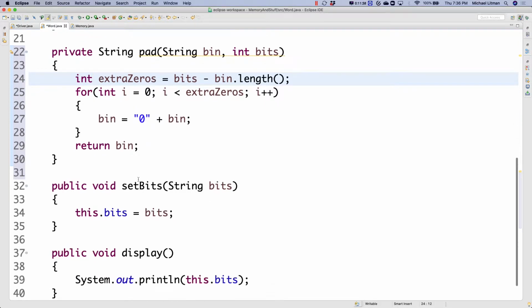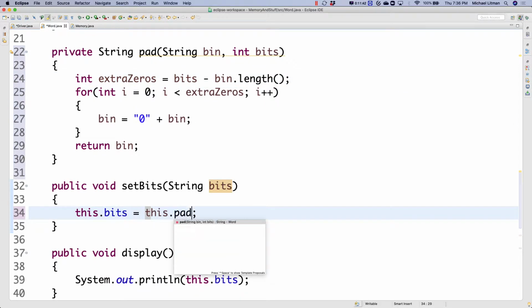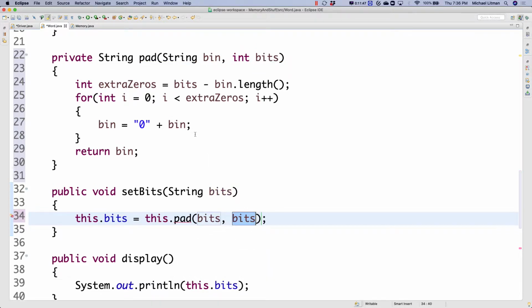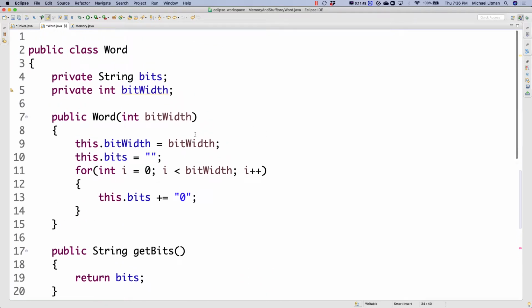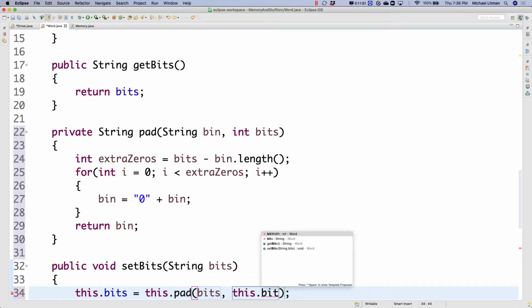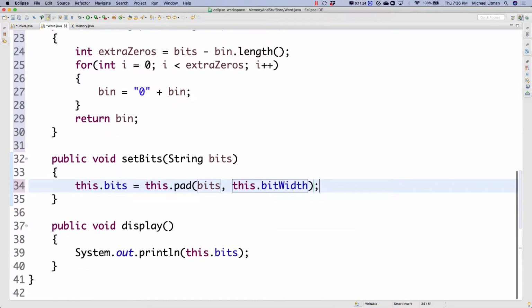So now when I set bits, I'm going to set the bits equal to this.pad(bits, bitWidth). So I updated my setter for setBits to take in the string we want to write, and I'm going to set this to whatever bits I have padded to this width.